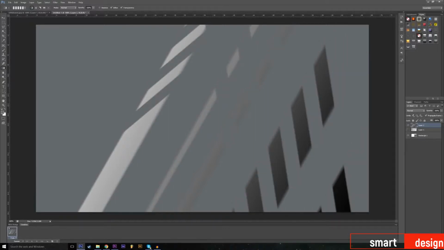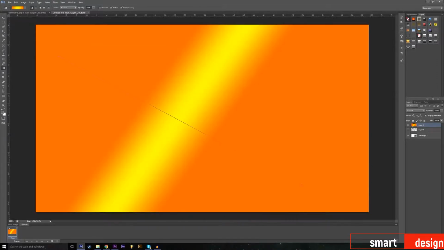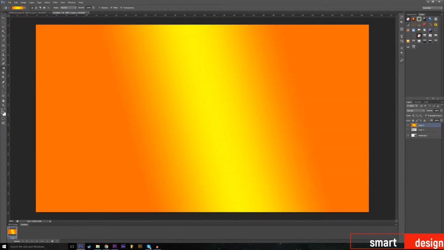Now, let's say we wanted to do different colors. Everything else is just presets that are built in. Let's say we want an orange, nice popping background, click on that, and then go back to here, click and drag, and as you can see, it's quite simple to do gradient backgrounds. You can just mess around with this and really try to figure out what the best preset and the best effect is that you want to achieve. You can do it up and down, diagonally, it's really up to you. So that's the last tool that we are going over in this tutorial.